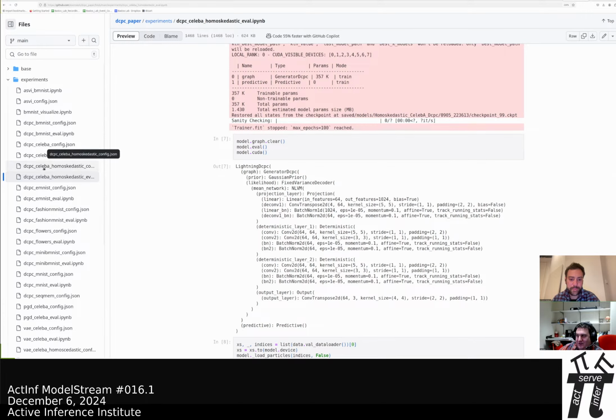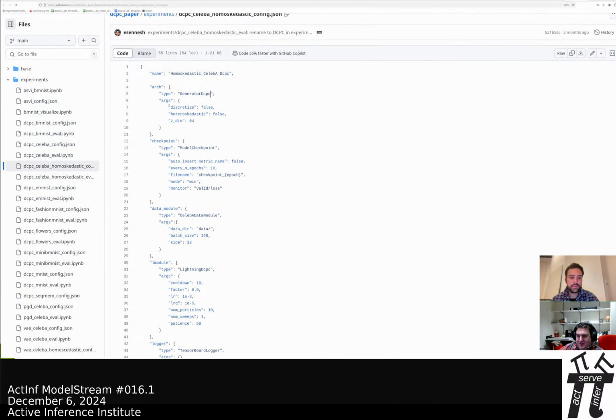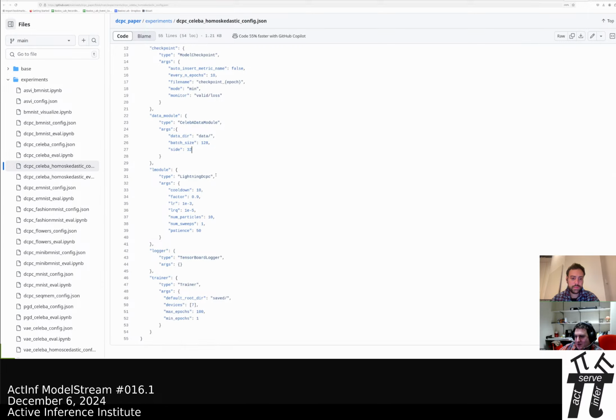Yeah, the JSON file tells you which modules in the Python code you have to load and all of that. So if we look at the actual training file that we were loading here, it tells you: load this model module, pass it these hyperparameters, checkpoint this often, load this dataset with this hyperparameter and batch size. Here are learning rates and the number of particles, the number of sweeps, meaning passes over the graphical model, that you do per training step. Yeah, this is relatively standard deep learning type stuff.